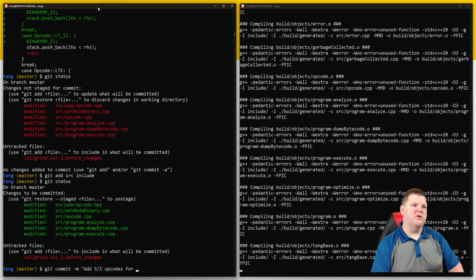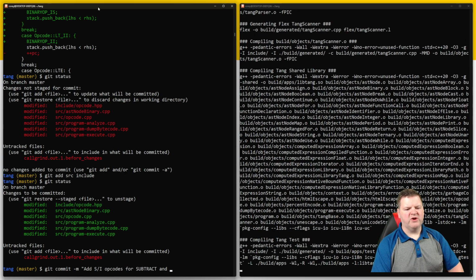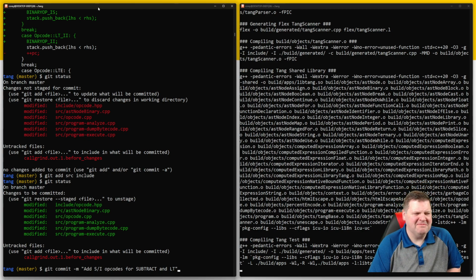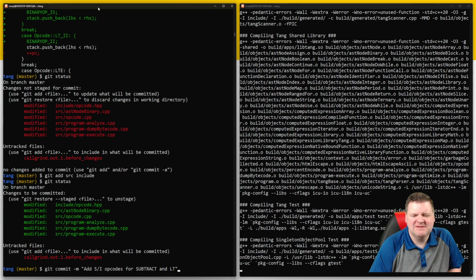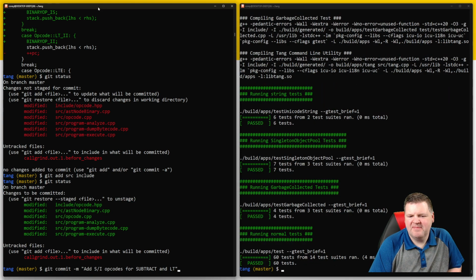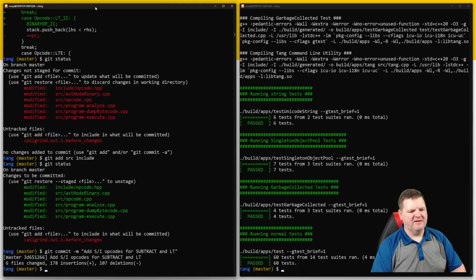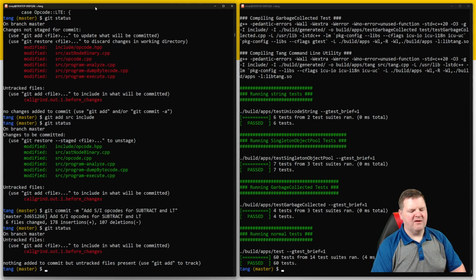Opcodes for subtract and LT. Make sure all my tests compile right, pass before I do this. And they are. All right, make our docs.